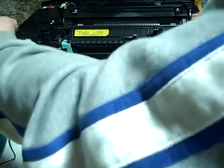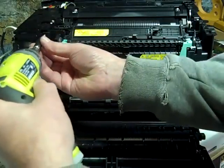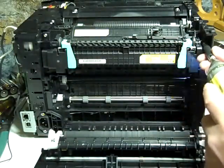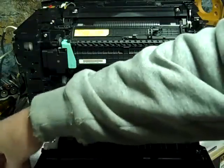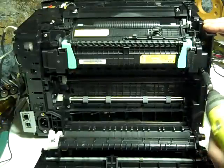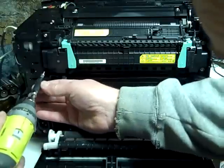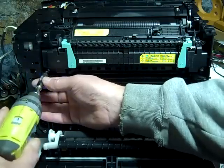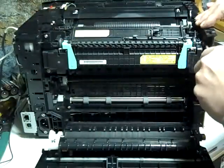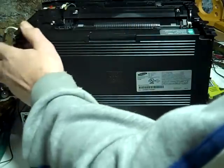Make sure this is free like that. Wires. Screws back in. Make sure the screws are tight. Not over tight. Okay, now our fuser's back in. Shut that door.